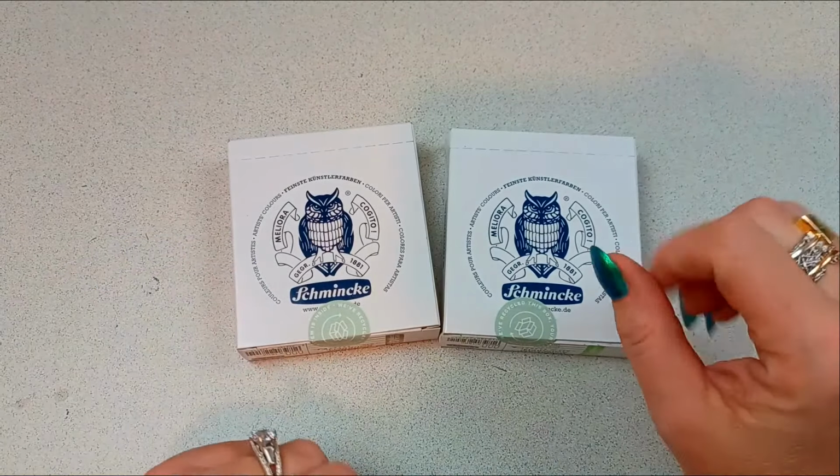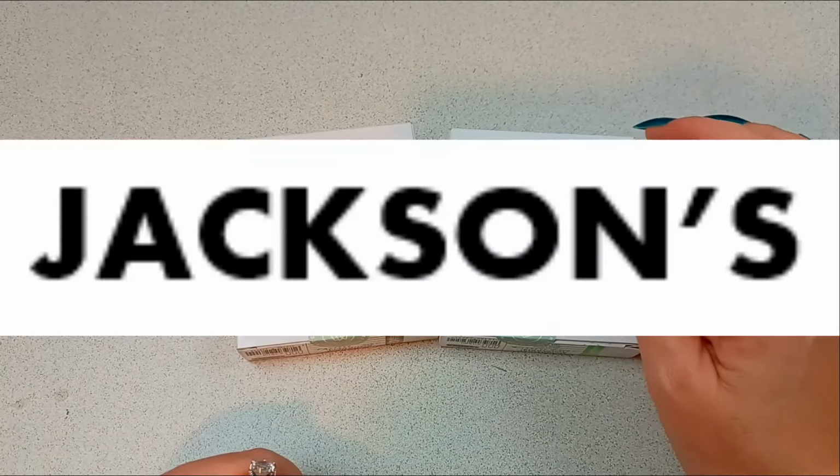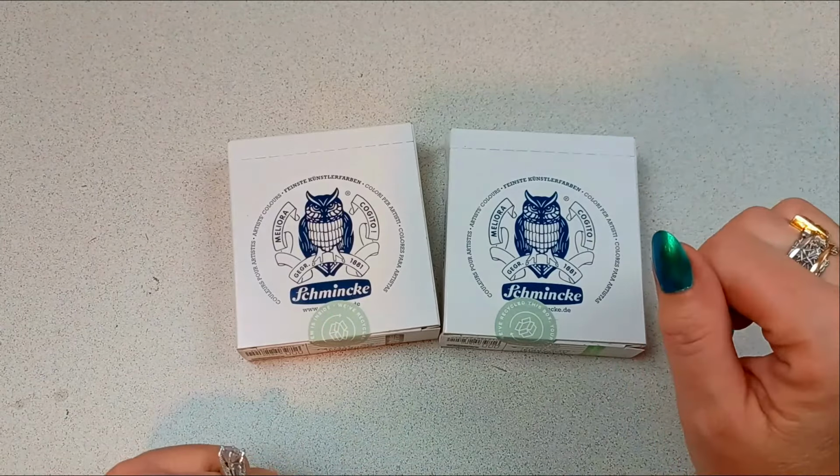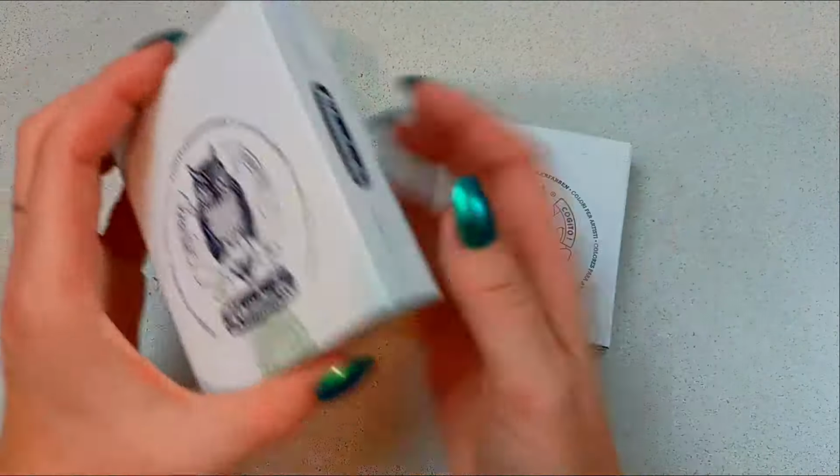I'm not sure when all the sets are actually releasing, but they do have the individual ones, and I will have that down below. But let me get out these precious babies for you.